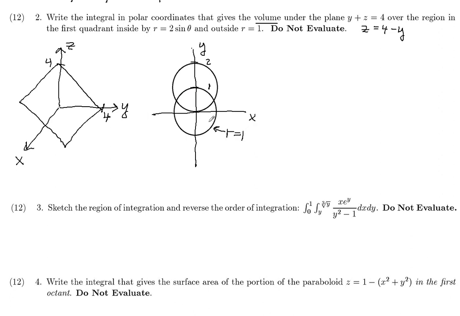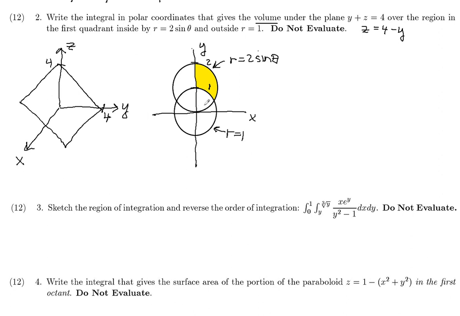So we're outside of that circle. This is r equals 2 sine theta. So we know it's along the y-axis because it's a sine theta circle, and then the number out in front is the diameter. And we want the region outside this circle, but inside this one, in the first quadrant. That's going to be this region here. Okay, so let's go ahead and color in there. So that's going to be that yellow region right there.